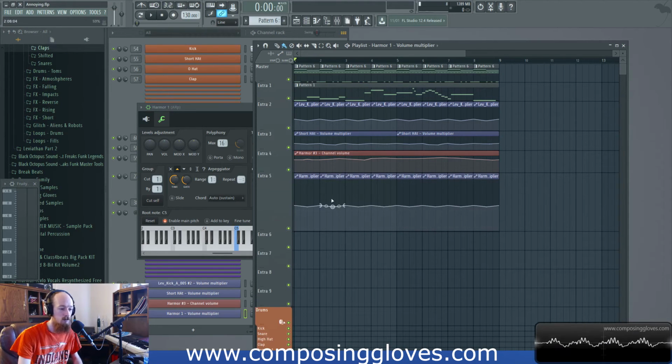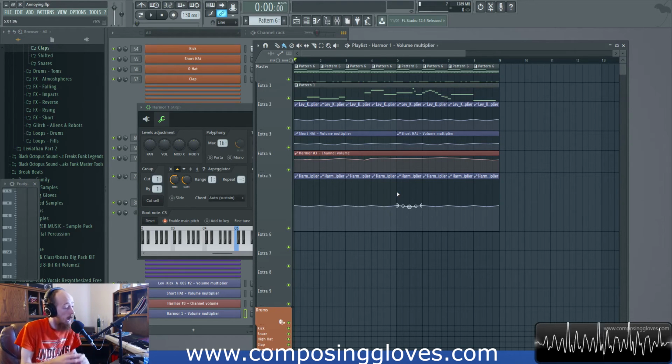It gives you controls that a compressor doesn't. When we get to it, we're going to talk about it, but I highly recommend getting used to being able to quickly automate volume like this. It's so handy, and you can usually get exactly what you want much faster than you could if you're trying to dial in the settings for a compressor.